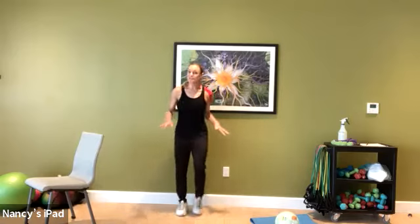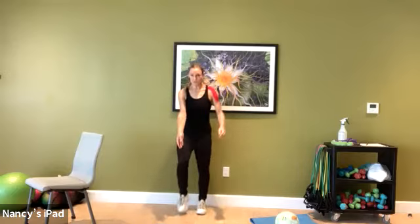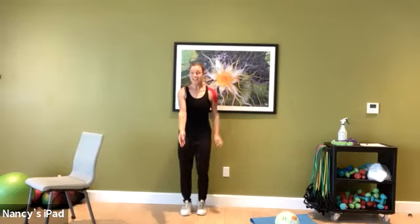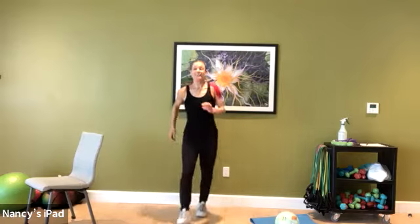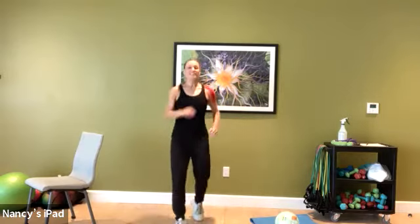So let's go into the mambo step. Right away, super easy movement, using your left foot first. So we'll go with the left foot first. Ready? Here we go. We go forward and back. Forward and back. Very nice.